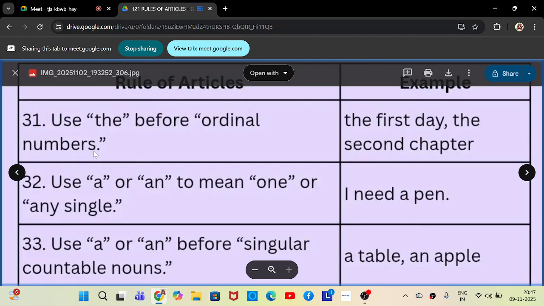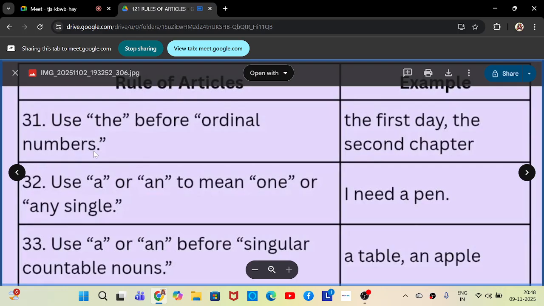It's very compulsory. The first day in my school was really exciting. Similarly, the second chapter is very easy. Or today I learned the second chapter in my school. Or I can say, she is the third person in the class. Similarly, he is the fifth child for my parents, etc. Even you can say, she is the last child for my parents. Means, എൻ്റെ പേരൻസിന് അവളാണ് last child. She was the last child. She is the last child for my parents.